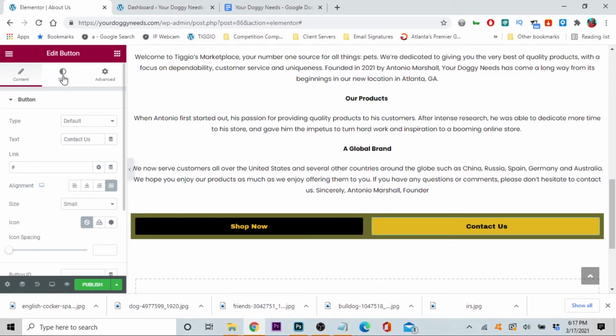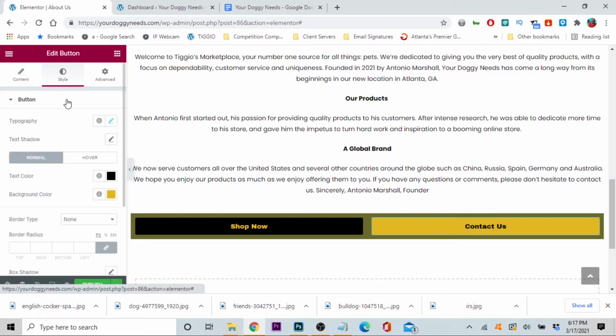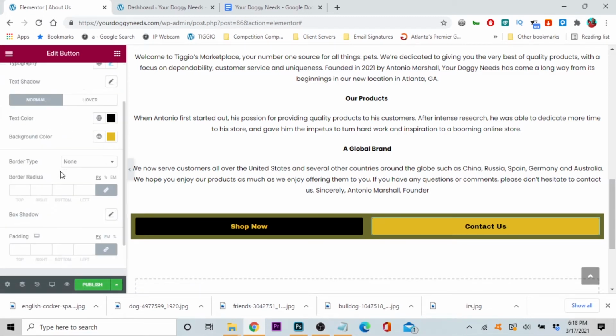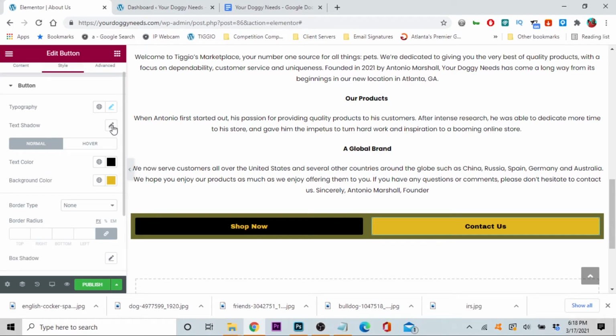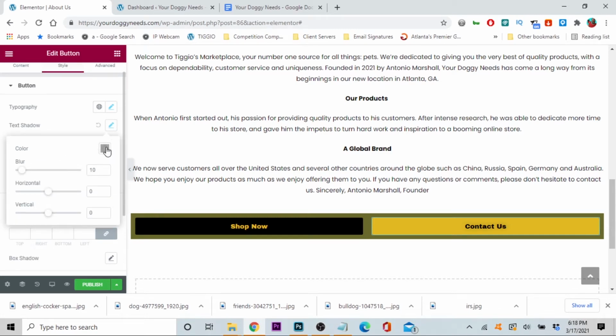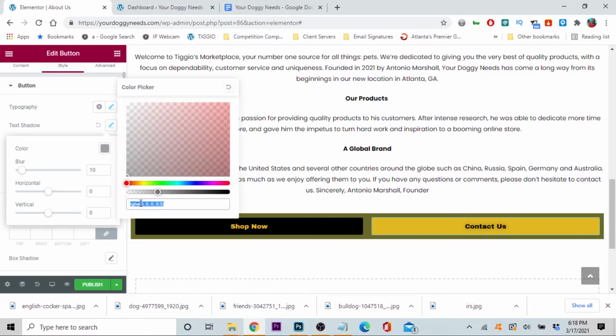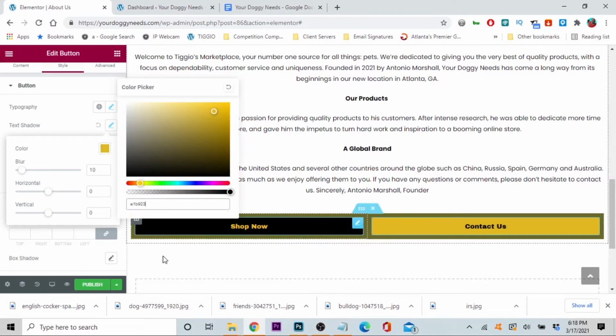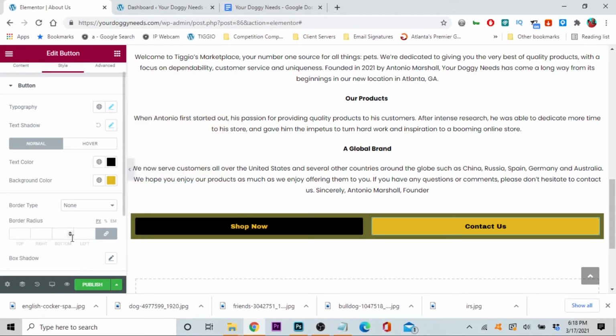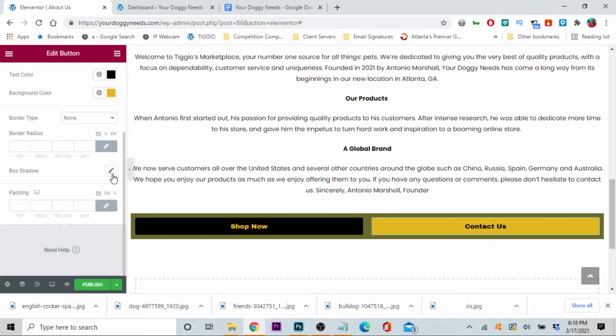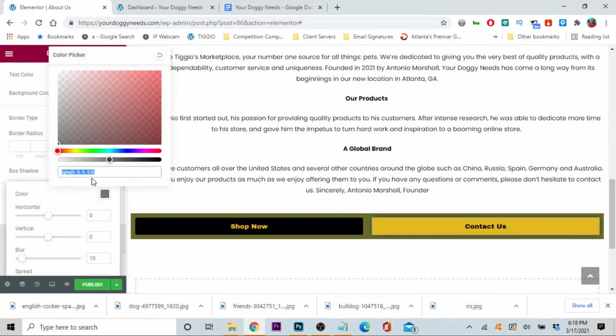All right, let's go to style, and let's scroll down, and for shadow, let's make the shadow, because we really don't want a shadow. All right, shadow box.